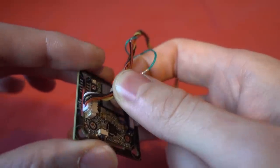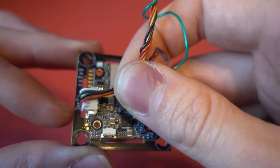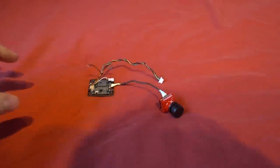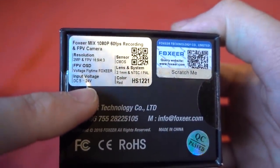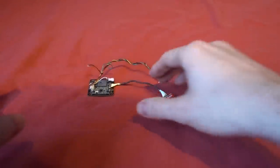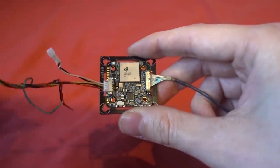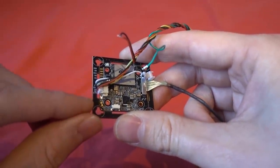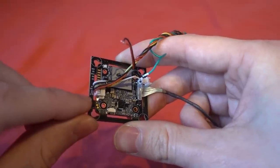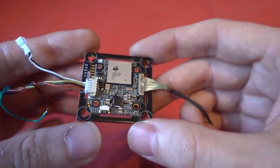It really complicates things. And then it says that we've got the VCC, and it says from 5 volts to 17 volts. Now, on the box that it came with, it says that it can go up to 24 volts. So I'm not sure what that's about. It could be that there is a regulator or something going through here, and if you use the solder pads, it bypasses that. But it does say 17 volts on there instead of 24, so not too sure about that. But anyways, let's talk about some more statistics.